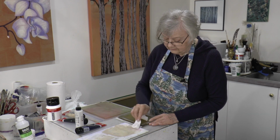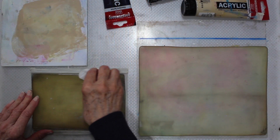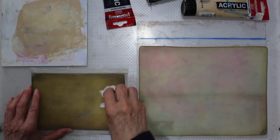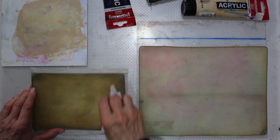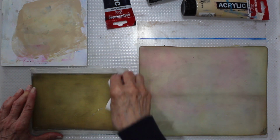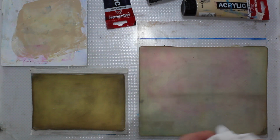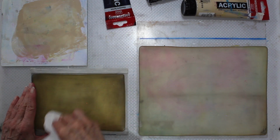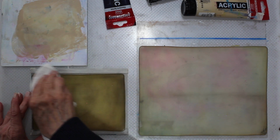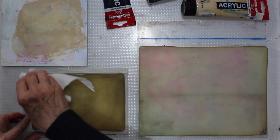Right, now, cleaning. Clean your plate. This is a critical aspect of transfers. I'm using a baby wipe. Get all the previous layer off. Makes interesting sounds. And then we'll just wipe it with a paper towel. So you want to make sure the baby wipe has got some alcohol in it, I think. So that degreases it as well, which is very important.